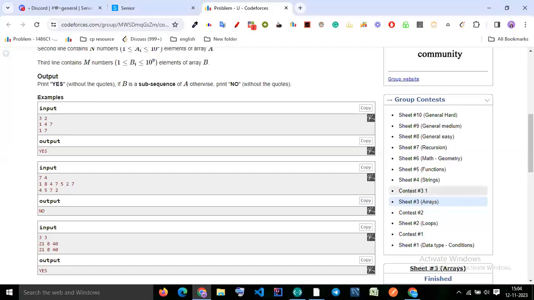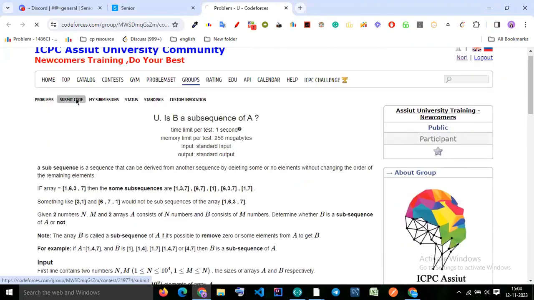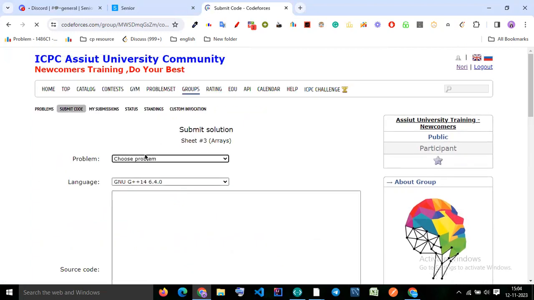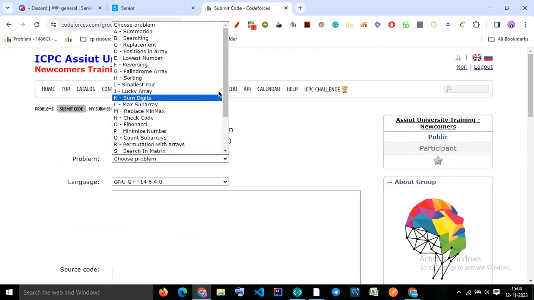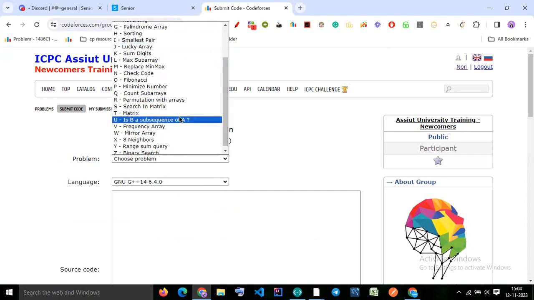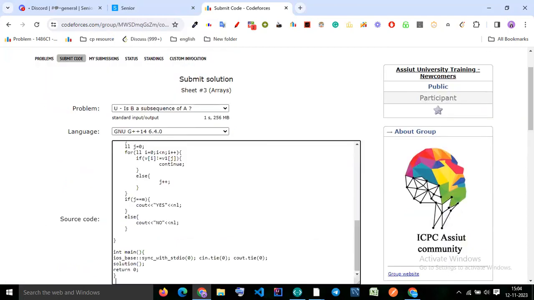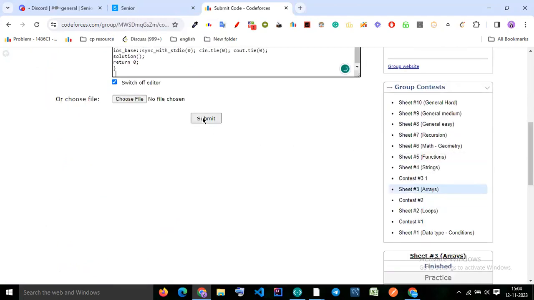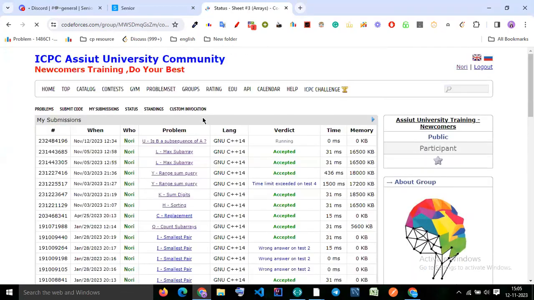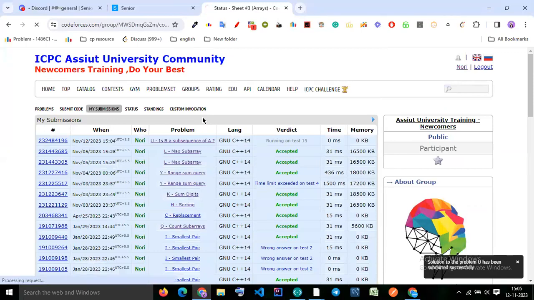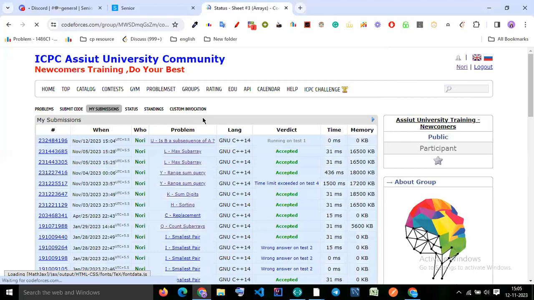Just try to submit the code. You'll see that the code is running on test 31 and it will be accepted soon.